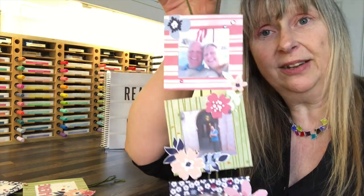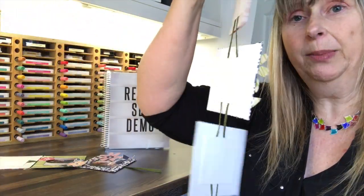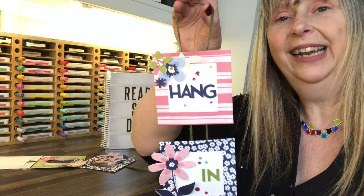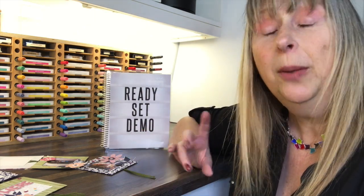They hang, so you can make them as a photo frame with three little photos in as I'm showing here. Or you can make them as a home decor piece — 'Hang in there,' very appropriate as at the time of filming we're still in full lockdown in the UK. These are easy to do with minimal supplies. Your customers are going to need square dies of some description, or at worst you could do it with a craft knife. I'll show you how to make these super simple and fun to craft along with, and then for them to finish off and decorate afterwards and share with one another. So let me show you how to make this project.